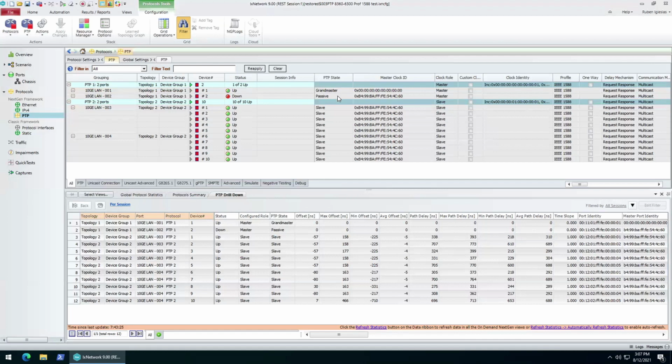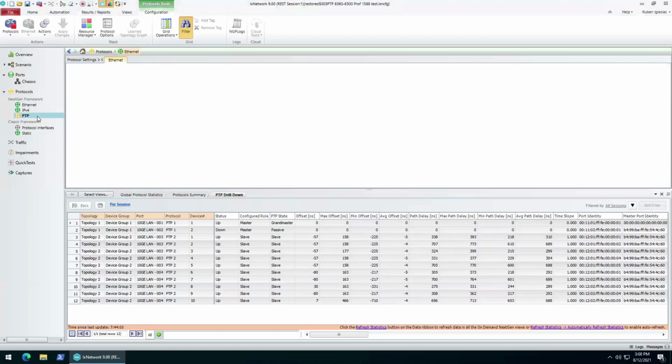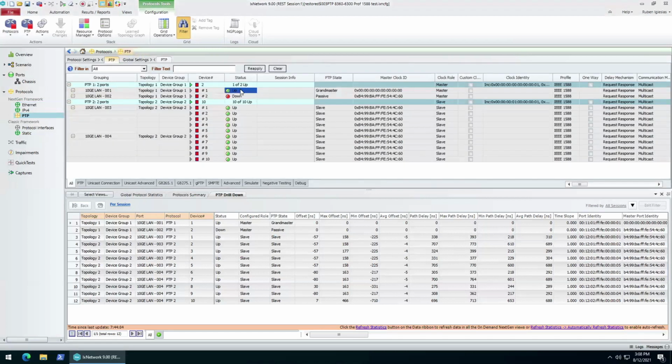Let's take a look, remember that we saw that there was a MAC address showing which one was the parent. So what we will do here is go to the Ethernet part of this and take a look at the MAC address. If you remember, the MAC address that we saw as the grant source that had been selected started with 001101. And this is the one that we now know is the source, the PTP source for our boundary clock. So if I go back to PTP, that port is the one that is up.